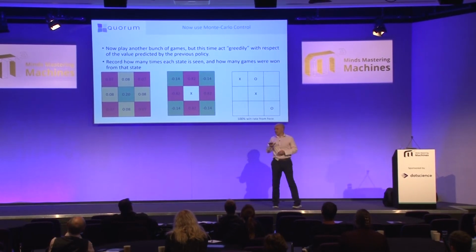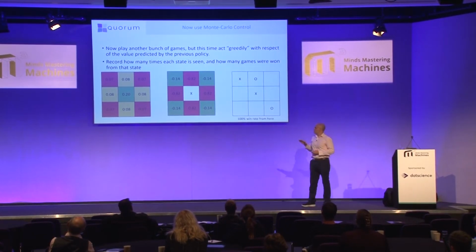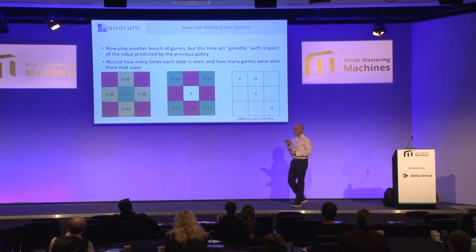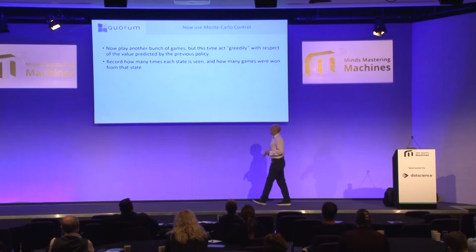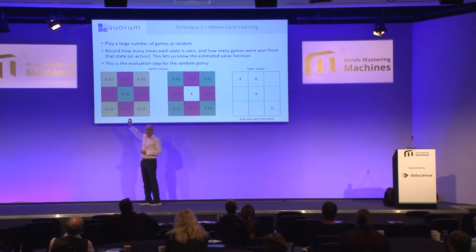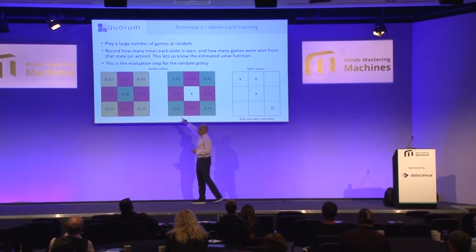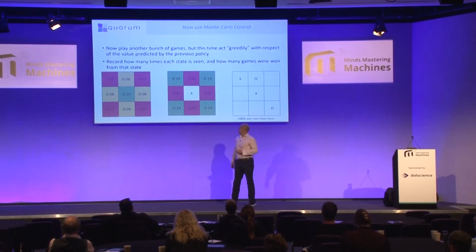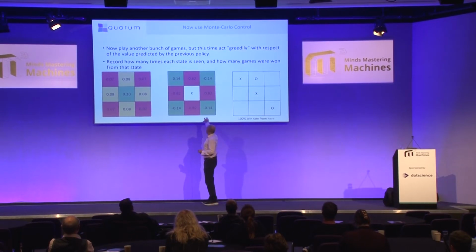Can anyone see a slight, I guess, cheat that I've applied here, or something that's not quite consistent? Because the reality is, if I followed this policy greedily, I would always pick the center square. The opponent would always pick one of the corners, and I would never see how good these other positions are against this policy.